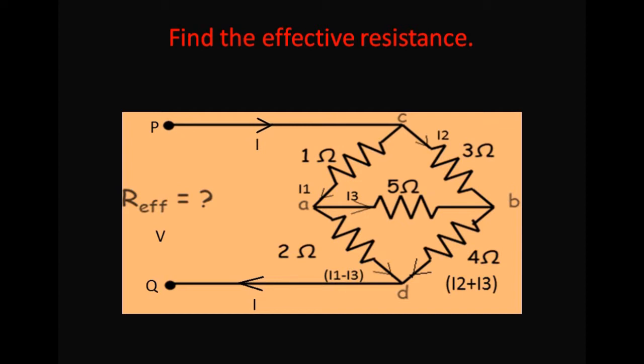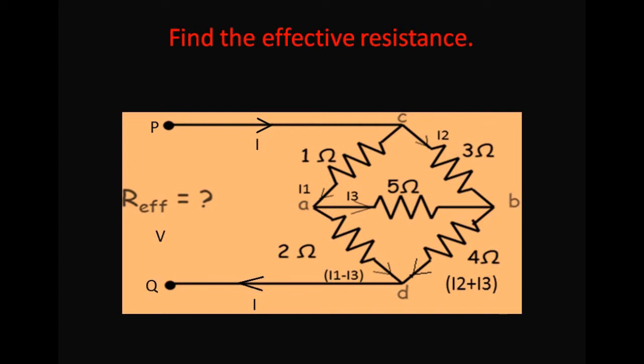You can see the 5 resistors, of which 4 of them are connected along the sides of a rectangle, and there's a diagonal resistor. And we have a potential difference of V applied between P and Q, and the current drawn into the circuit is taken as I, and there are different currents in the different branches. You can see that here we have I1 through 1 ohm, here we have I2 through 3 ohm, and through the diagonal resistor we have I3 through 5 ohm. This is the situation we are in.